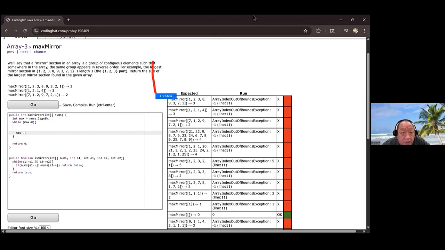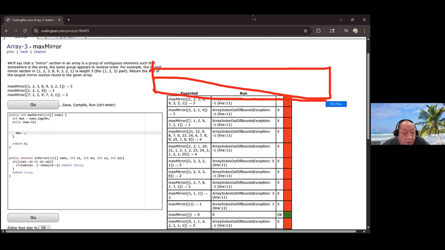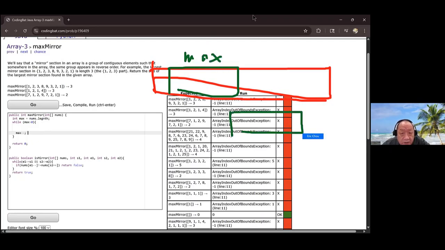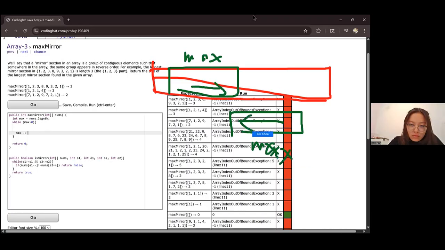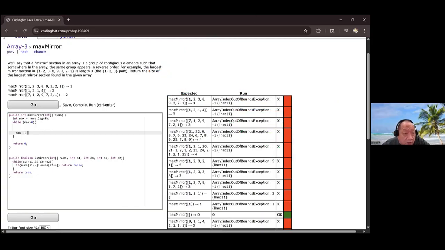You will have a left side of max versus a right side of max. It's going this way, this one going this way, right? So you need to know this. Now you want to have a window of max. So you would do for integer i equals 0, i less than nums.length minus max plus 1. This one is the window of max. i increases.